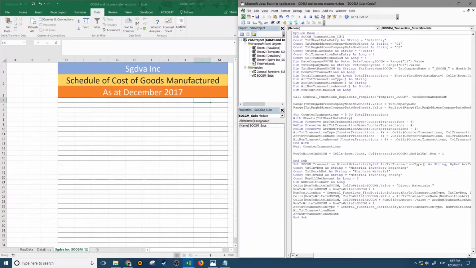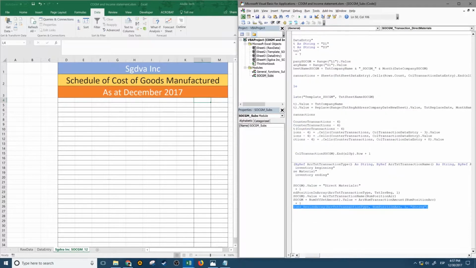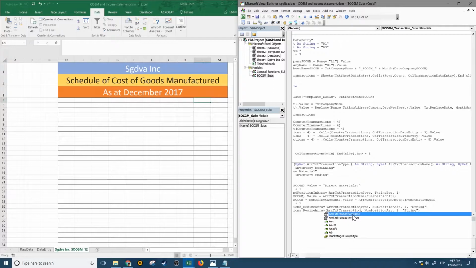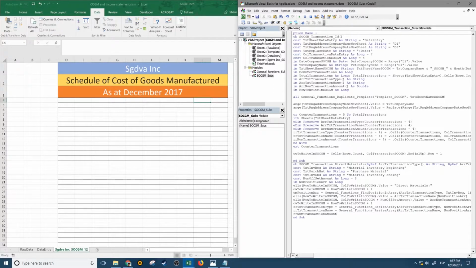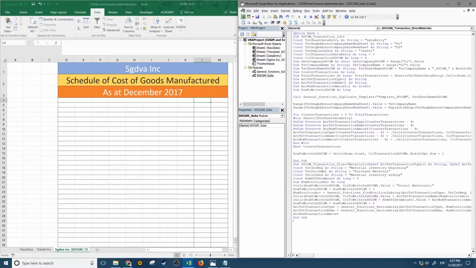We're basically going to do the same for the transaction name, just changing accordingly. This is a string as well. This is array text transaction name. This is a string as well. And here it's going to change a little bit.